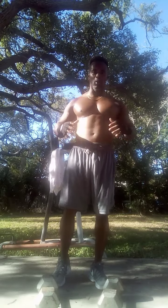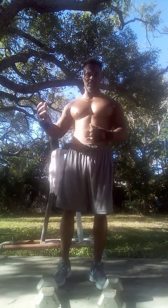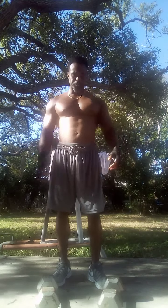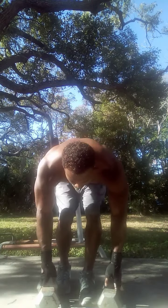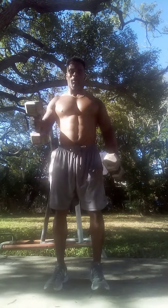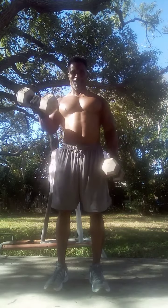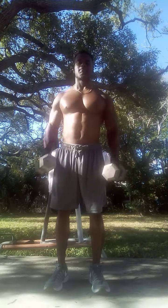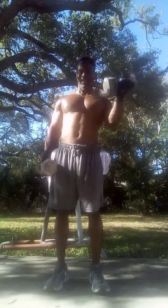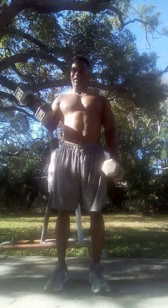See, there's nothing wrong with doing a lot of weight. Thing about it is with a lot of weight, you don't really get a burn like you want to because you're going for strength. But when you go for repetition, you gain symmetry. So when you're doing symmetry, you're getting a burn, your muscles are pumping, your blood's flowing through your veins. So that's why it's good to get repetition in. That burn.